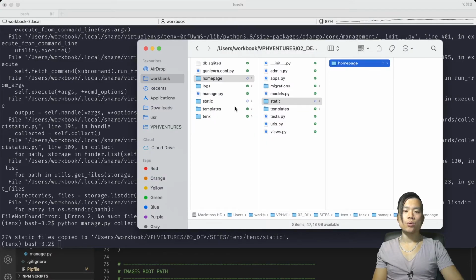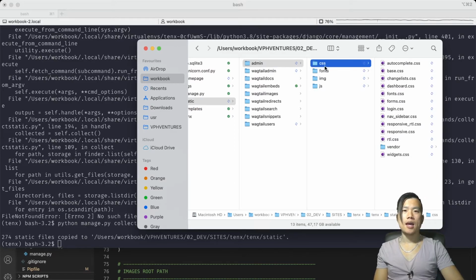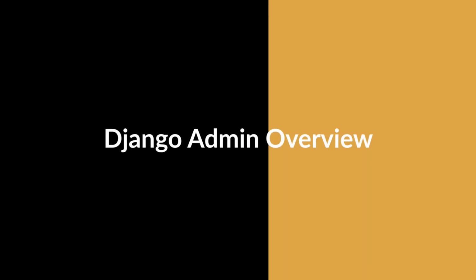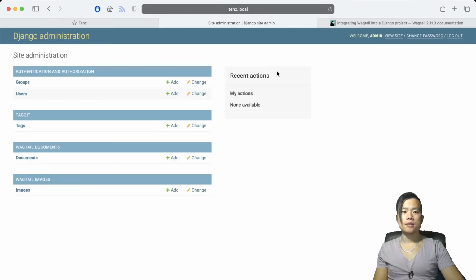And if we go into our Django project folder, we see that there's a new static folder that was just recently created, and inside the static folder there are many subfolders that were created by the admin and Wagtail applications. And inside the admin folder we see a complete set of CSS files, fonts, images, and even JavaScript files. And now if I go into my Django dashboard and click refresh, tada! Now you see how the Django admin dashboard should look if everything was correct and it had all CSS styles in place.